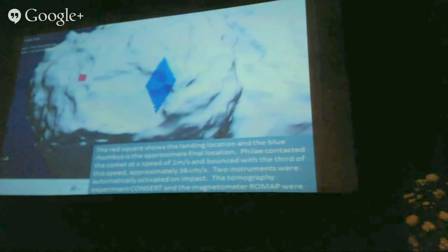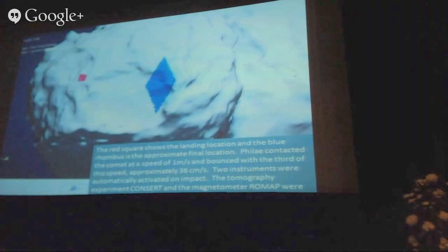Here is where we think the lander, the red part is where it landed, and then it may have hit the rim of this very large crater-like feature, and then fell into an area in the blue. We don't know where it is right now, but somewhere in that blue area. And I'm telling you, every week, one of the graduate students at the camera team comes forward and says, I found it. And so they have picture after picture of things that look like they might be the lander from all over the surface.